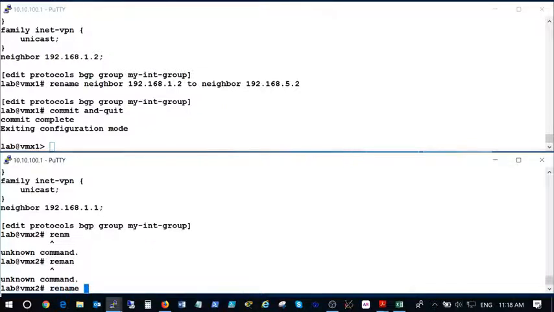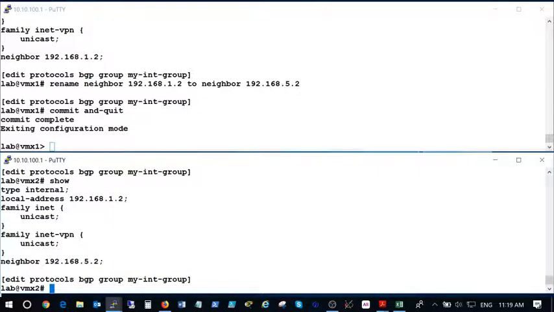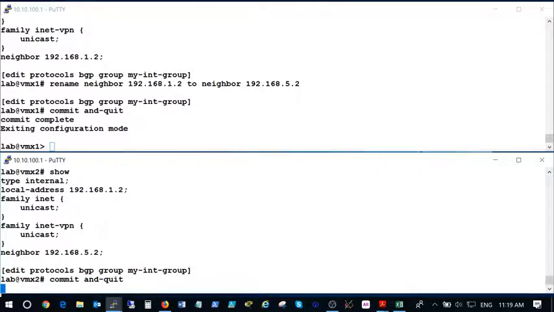Okay, so I'm going to rename the neighbor, which is currently 192.168.1.1, to neighbor 192.168.5.2. Let's take a look at that. Yep, that looks good. Commit that.